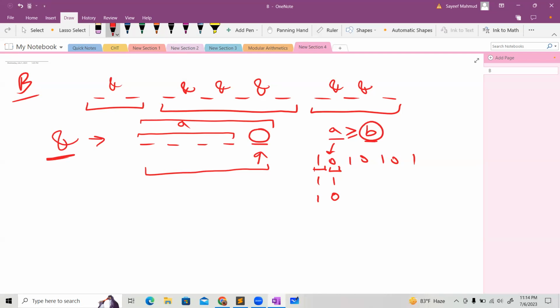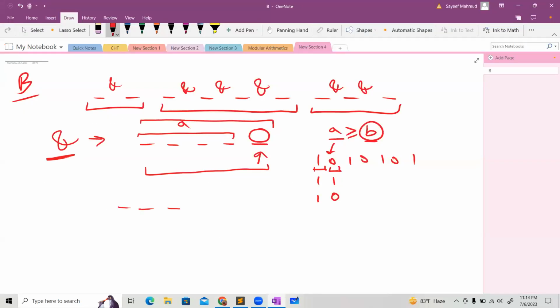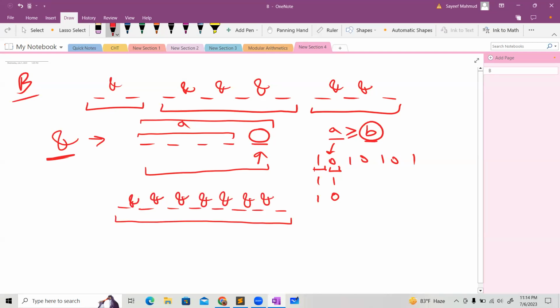By that theory, we'll get the smallest score when we take the whole array into one segment. So we're taking the whole array into one segment, and taking the bitwise AND between all the elements. This is our first approach: we calculate the minimum score of the array by taking the bitwise AND of all the elements.